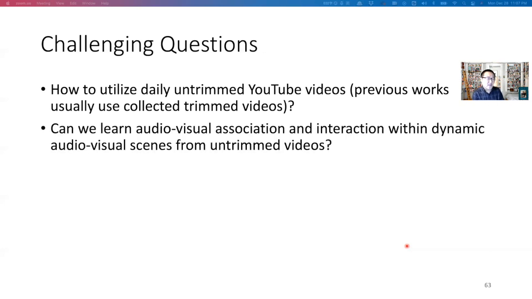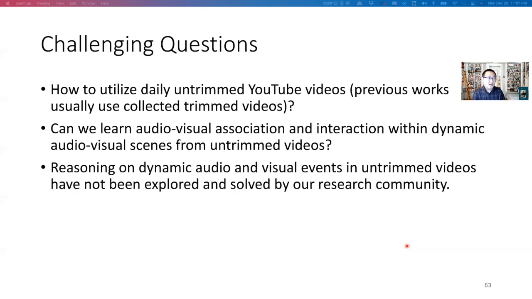Next, can we learn audiovisual association and integration within dynamic audiovisual scenes from untrimmed videos? Reasoning on dynamic audiovisual events in untrimmed videos has not been explored and solved by our research community. We know that there are audio, visual, and audiovisual events inside the video, and they are dynamic over time. If we build a graph, it will be a dynamic audiovisual temporal graph. It will be very interesting if we can enforce reasoning over the model to address certain high-level understanding tasks.